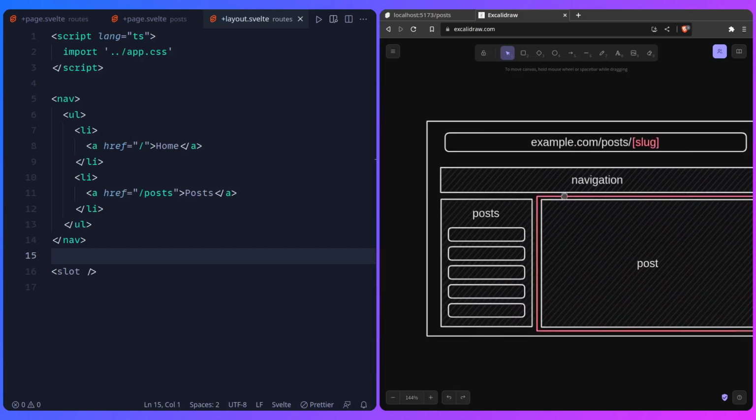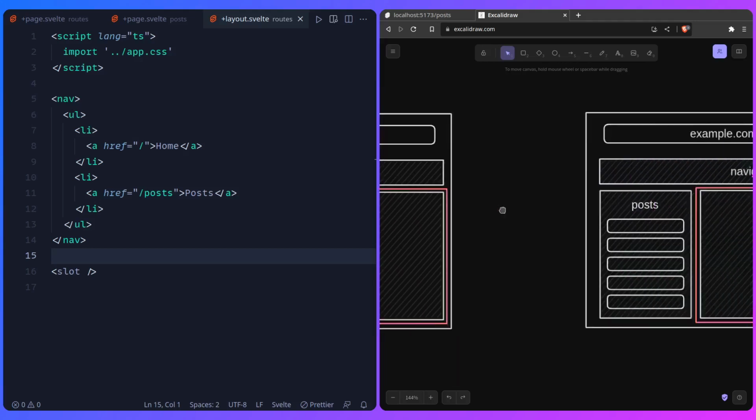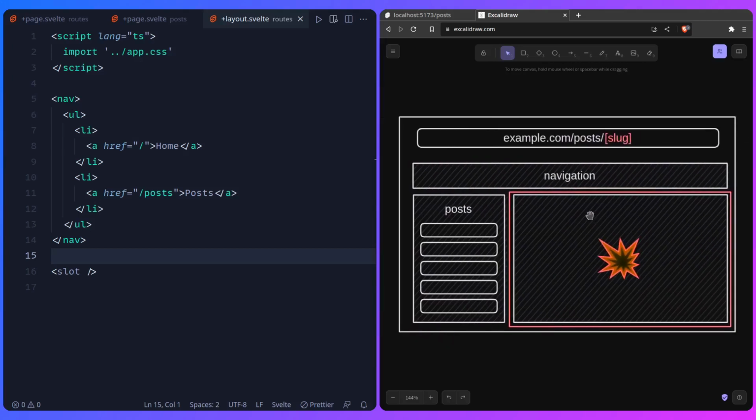And if I go here, this works by this. So we're going to go to posts, and we're going to go to the slug, and this is going to show the post here. But the true power of nested layouts or routing is, we already mentioned how SvelteKit knows what data to load for the page, which is awesome. But another great aspect is that, let's say, for example, something goes wrong here when we load the post. Instead of taking our entire app down, only this part is going to crash, and you're going to get a useful error message and know where to look to fix the problem. So let's have a look how that works.